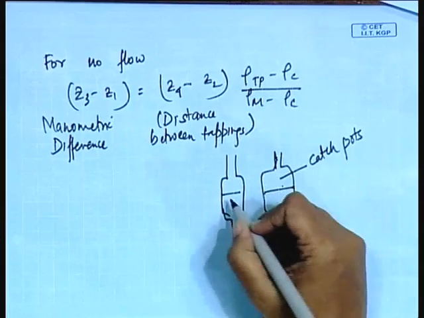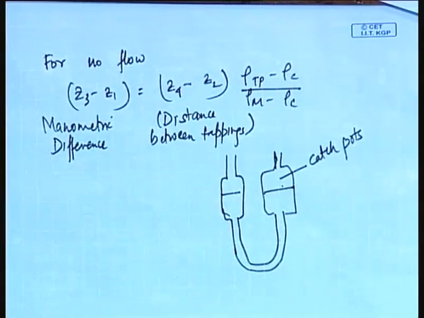These catch pots are there to minimize the ingress, they cannot prevent it. The bigger catch pots you use, the better it is. It just minimizes the ingress of the manometric liquid into the lines, so that the consequences of this ingress can be minimized. So, this completes our discussion on the challenges which we face for measuring pressure drop under two-phase flow conditions. Tomorrow we will be taking up the measurements of void fraction, and then we will be taking up the different ways to estimate the flow regimes. Thank you very much.